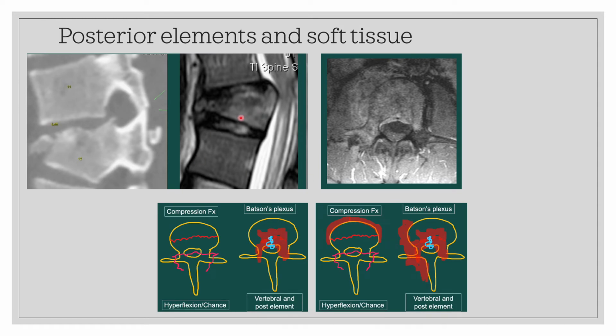When it comes to involvement of the soft tissue and the posterior elements, you can see it's more fracture-like and geometric compression. Whereas when you see this with a malignant lesion, you can see it's more soft tissue that's tracking all the way around and involving the entire vertebral body.